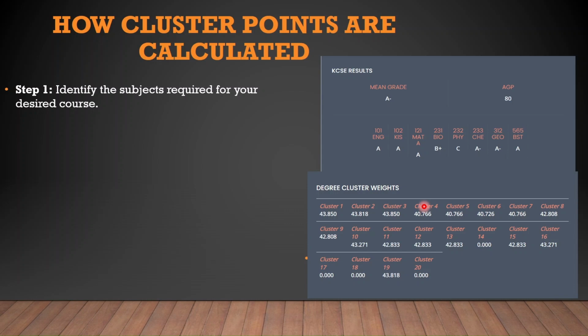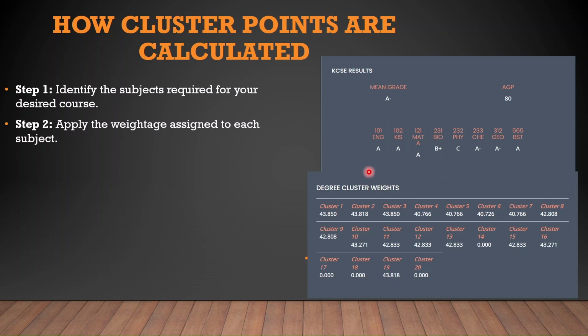That one you can do. That is very good. From there, you apply the weightage assigned to each subject. Now, this is where we draw the line. What is the weightage? The weightage basically is the exact marks you got in a particular subject. Now, you see these two diagrams here. These two screenshots are from the KUCCPS portal. These actually are real marks, real cluster weights of a particular student whose identity we've hidden here.